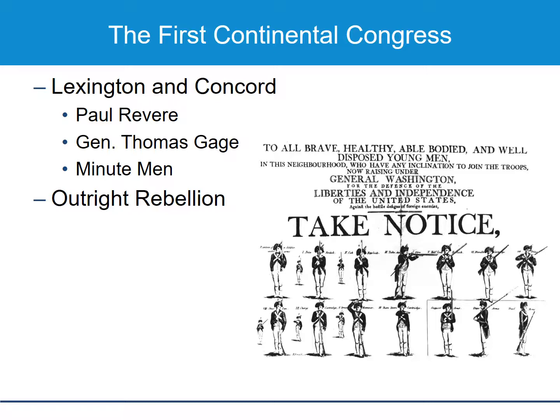So General Gage decided, acting on information that he had, that he would try to take out a couple of the strongholds of colonial rebellion. Two of the major leaders were Samuel Adams and John Hancock, and he had information that Samuel Adams and John Hancock had amassed weapons at Lexington and Concord, and that they were hiding out in those areas. So General Gage is going to order the British troops to attack Lexington and Concord.